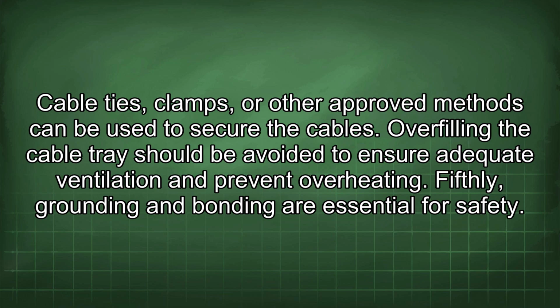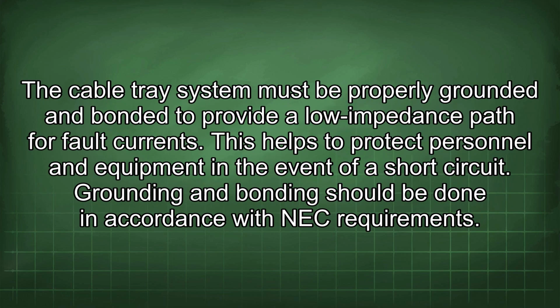Fifthly, grounding and bonding are essential for safety. The cable tray system must be properly grounded and bonded to provide a low impedance path for fault currents. This helps to protect personnel and equipment in the event of a short circuit. Grounding and bonding should be done in accordance with NEC requirements.